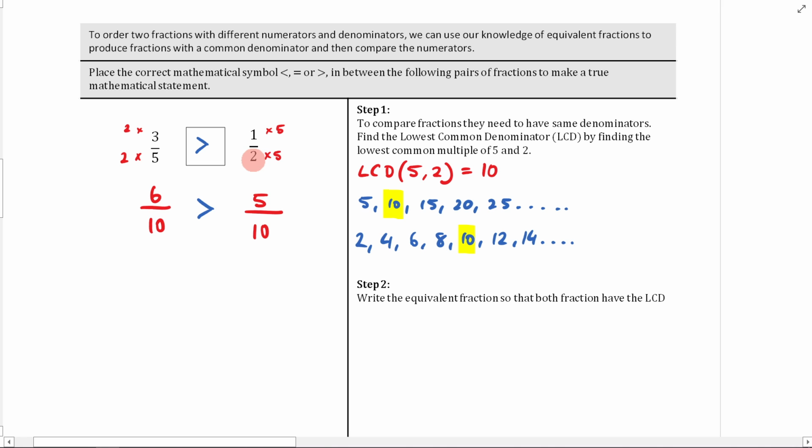So just to recap here, what we've done is we have created equivalent fractions and we've ensured that they have the same denominator. And we've done that by finding the lowest common multiple of the denominators that we've been given. Then once they have the same denominator, it's very easy to compare the numerators. And the one with the bigger numerator is going to be the one that is bigger. So now we can say 3 on 5 is greater than 1/2. Hopefully that has made sense. We'll try another one in the next part.